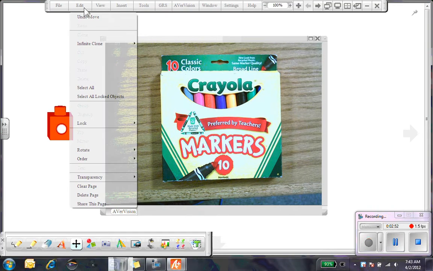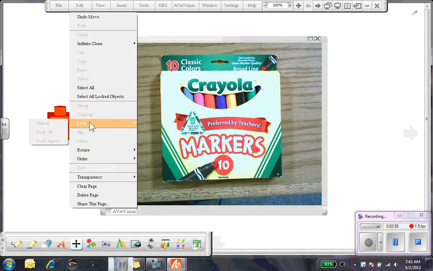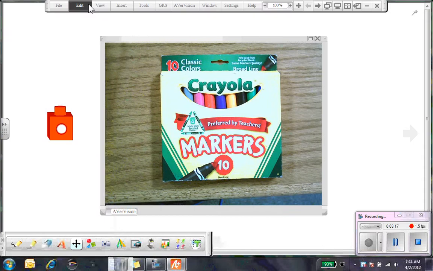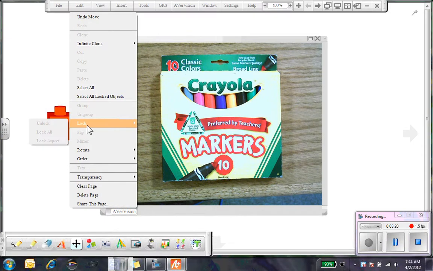In the edit tab, you will also find things such as the lock button. This will allow you, if you have noticed while putting mathematical shapes or tools onto your screen that you are unable just to click and delete them, what you want to do is you want to select them and right click and you will see lock and unlock. If you unlock it, it allows you to delete it. This feature is the same one that is located right here under edit. You can rotate your screen, you can order your screen, and you can also delete the page. These are the beginning features of this tab.